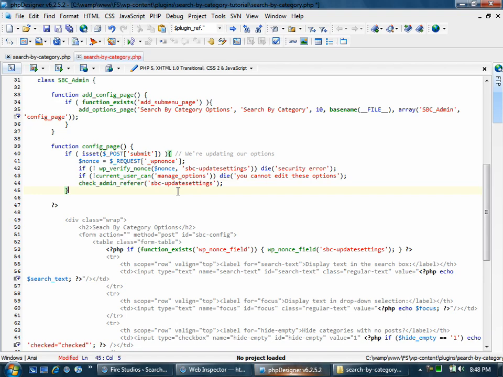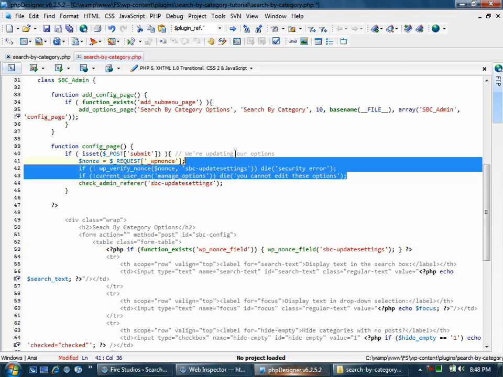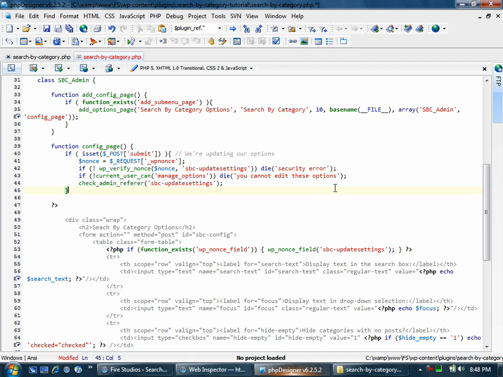This is a quick little fourth method of security that we're using, and we're going to make sure the referer was from our form and was from the current page that we want them to view all the options from. This is just a real quick one, and we've already covered this twice already, but this is just another little quick added layer of security.